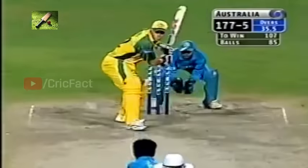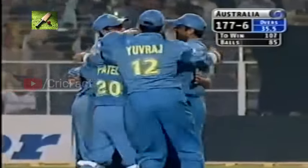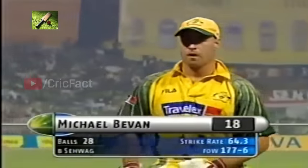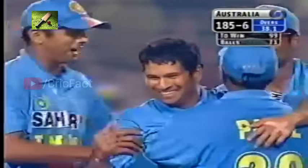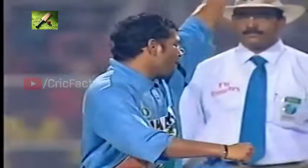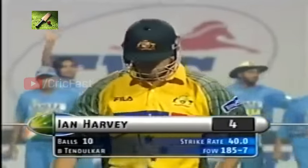The man who lost out with the bat today, dismissed in the first over, has picked up a very crucial wicket — Martin's trying to hit this square and it's just straight. Quite remarkable — 176 for five. Another one! Sehwag, the part-timer, doing a wonderful job. Knocking the timber once again — that's a lovely sound to hear for anybody. Two wickets in one over. Michael Bevan gone for 18, it's 177 for six. And again a very similar dismissal — ball skidding through, staying low. Ian Harvey is out for four — 185 for seven.